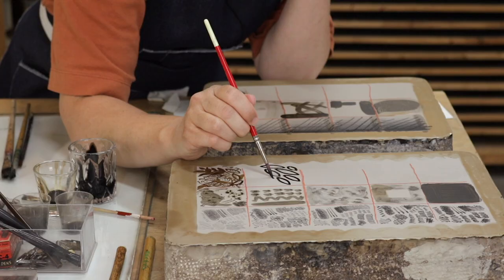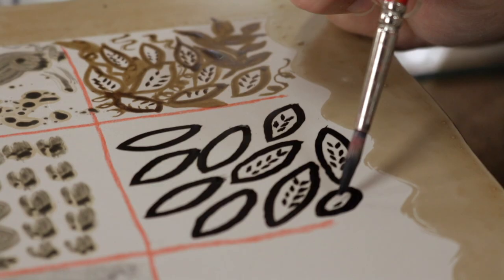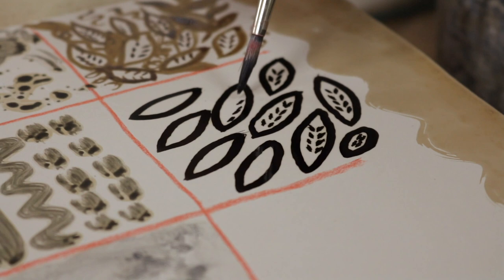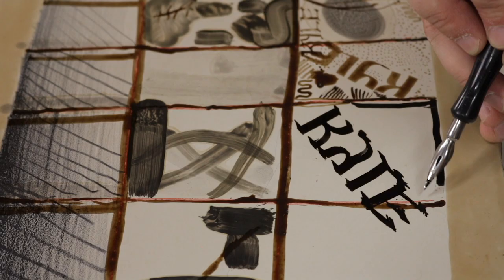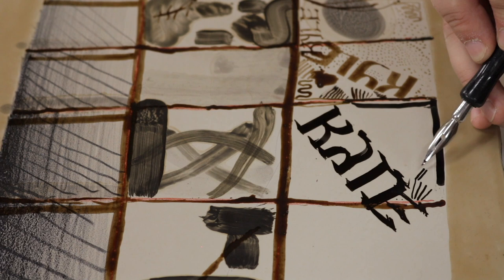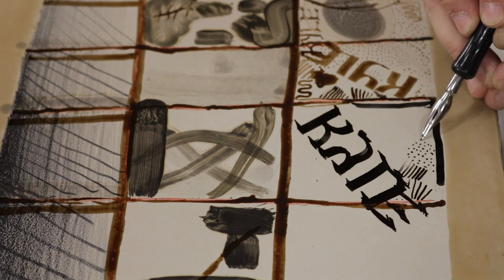I was curious what would happen if we used a different ink — specifically india ink rather than the specific stone lithography autographic ink. We tried it, and we'll see what happens. I'm not actually sold on black india ink as a plausible positive mark-making tool. The black india ink isn't designed for this process; however, it is a non-water-based india ink, which is really important. In stone lithography, anything water-based will interact with and dissolve the gum arabic, which you cannot have. Even traces of water could break down the gum arabic and interfere with the oil and non-oil balance on the stone.